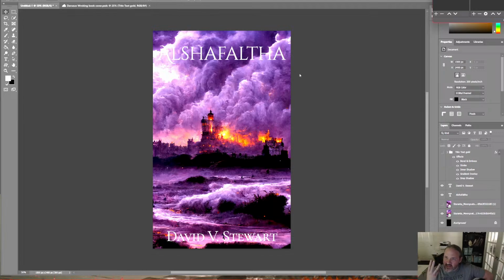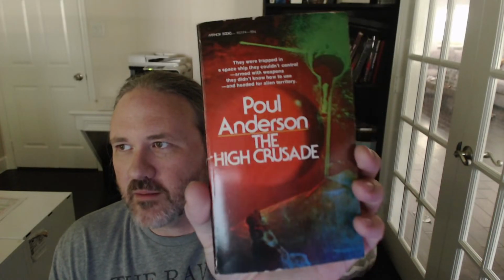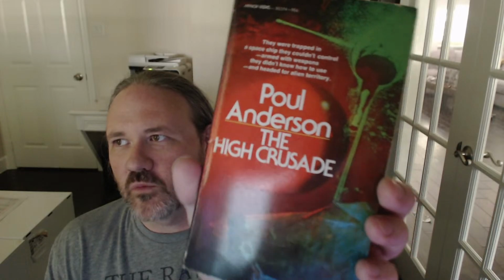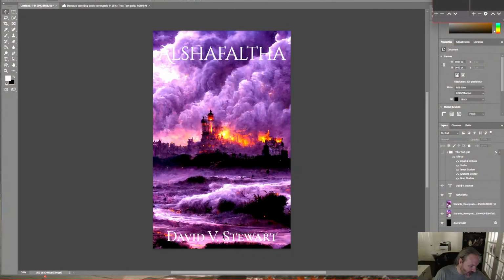There are three things. So it's the text, it's the central image, and it's auxiliary elements. Sometimes you don't need auxiliary elements, and in this case we'll have to say that there's really only one kind of image that's the main thing. But there's plenty of books that have unrecognizable images on the front. I think I talked about this one last time. Like, this doesn't communicate anything about the book. It's just a weird looking bunch of colors. And so the colors are actually really important. And with an AI image, yes, you can generate the colors.